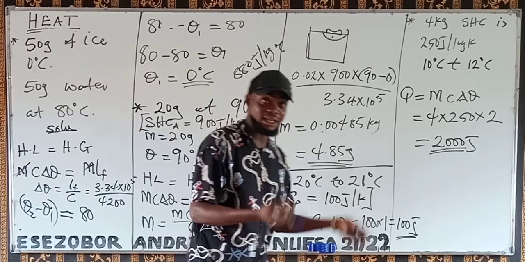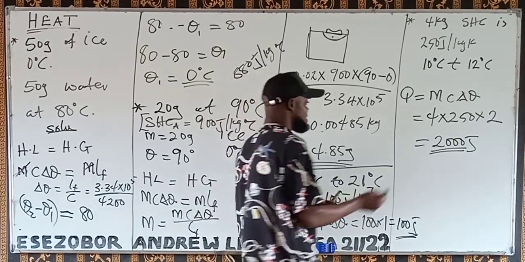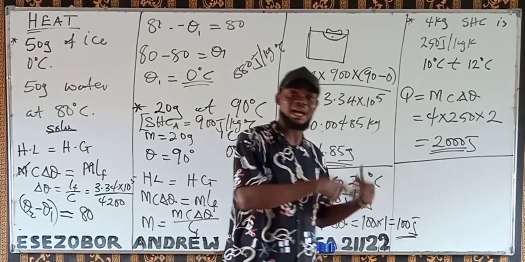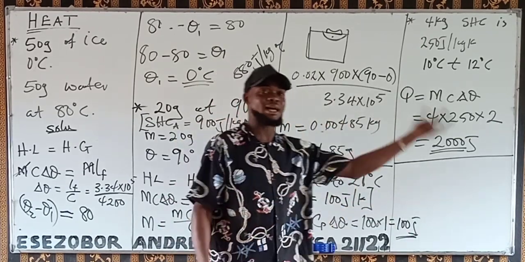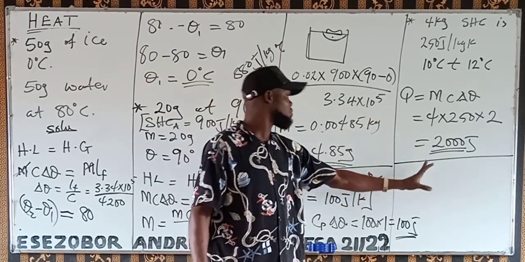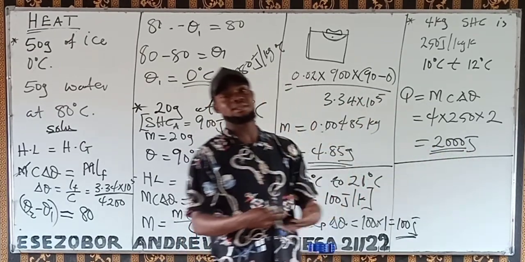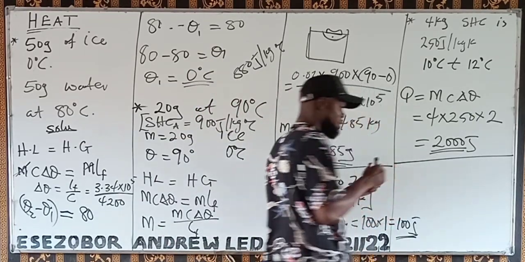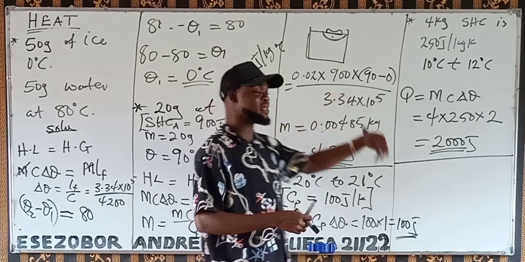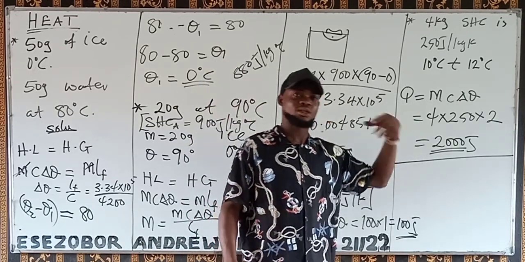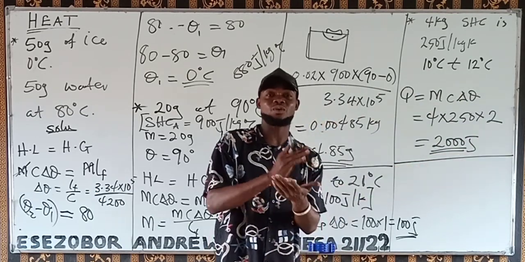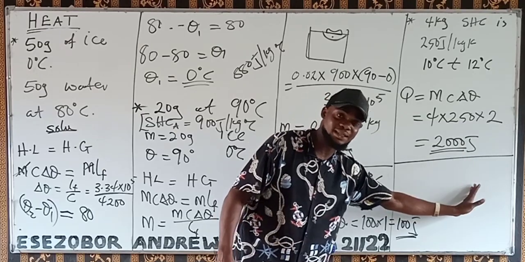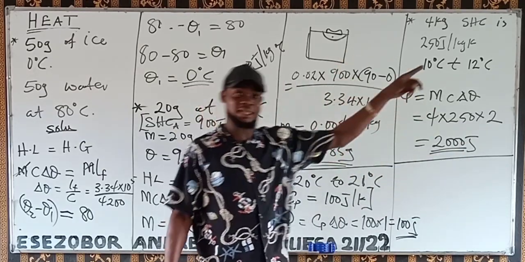Now, when do you use latent heat? For example, let's say they ask you to calculate the quantity of heat required to melt so many grams of ice at 0 degrees Celsius. The quantity of heat required to melt ice is latent heat. Or, let's say water is boiling, and you calculate the quantity of heat required to convert 60 grams of boiling water to steam. You use the latent heat of vaporization. It's still mass times latent heat, but in that case you use the one for vaporization.